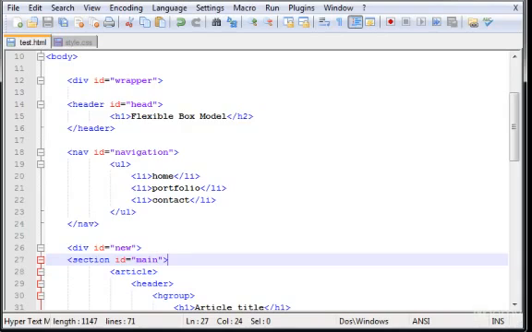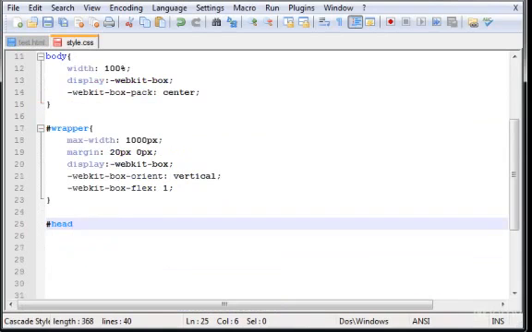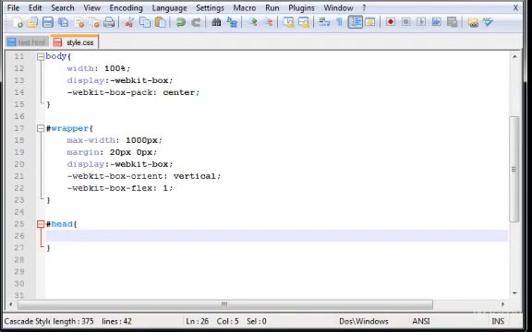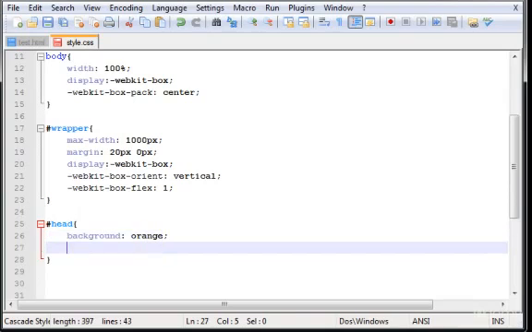Where is it? Here. Okay, the header, which has the ID head, and this is going to be background. The background color, let's give it this orange or whatever color you want.